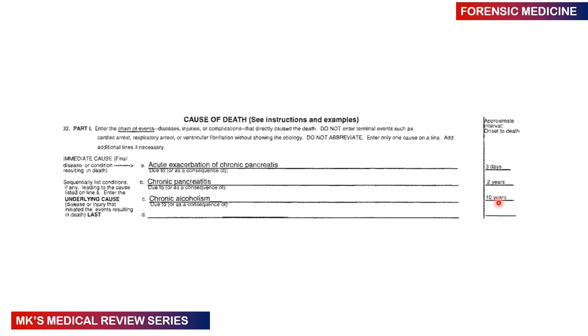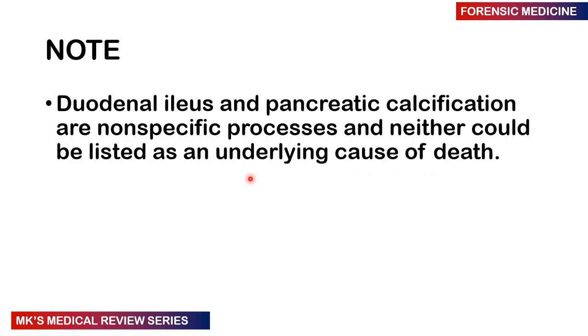Which is a diagnosis that they had for 10 years. So you see how this order is actually coming in. And I hope you actually have the same answer as what I'm showing you on the screen. We move now to the second scenario. I've already explained this, that ileus and the pancreatic calcification is non-specific and could not have even actually contributed to the death, not even as a significant other condition.